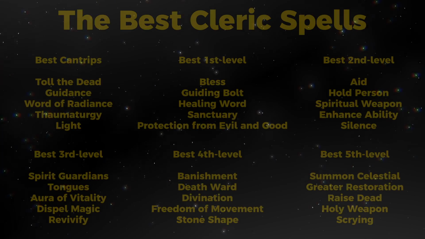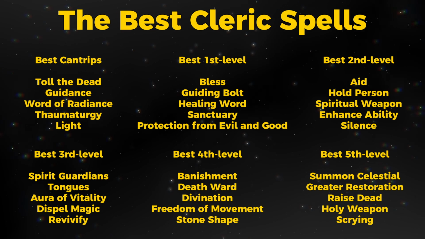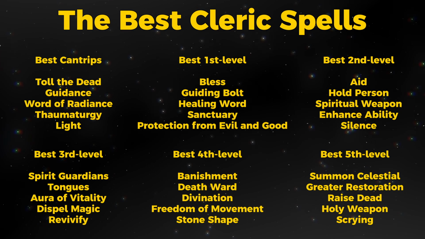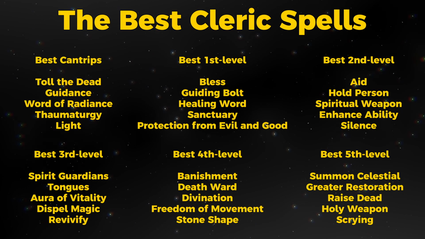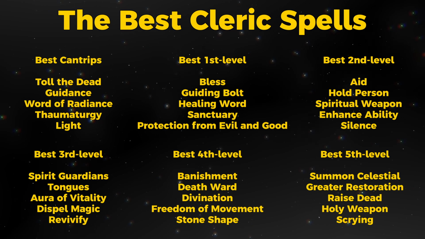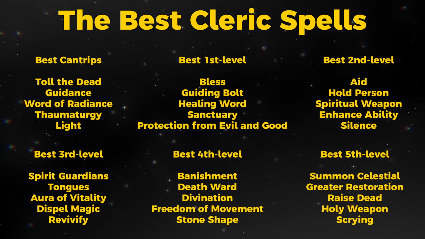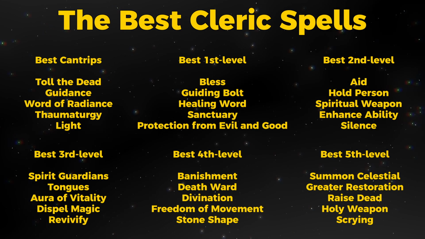That's all folks, here's a quick summary of my top 5 cleric spells for each level from cantrips to 5th level. Let me know in the comments if you agree with my breakdown, or if you think I've overhyped some spells and undersold others. I don't think there's too much value in covering the best 6th to 9th level spells, since they're generally all really good in appropriate situations.